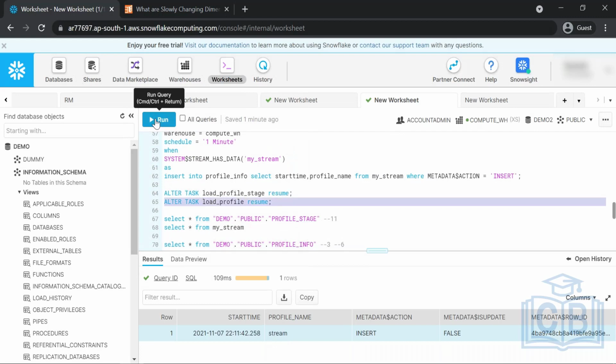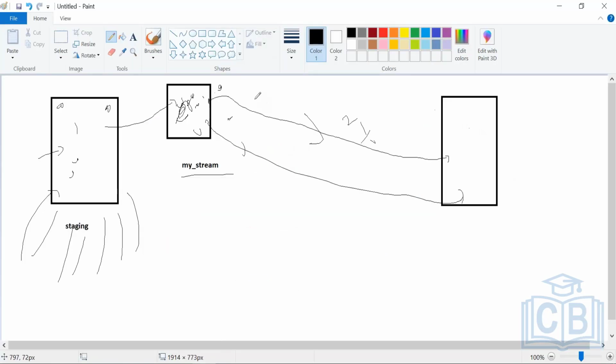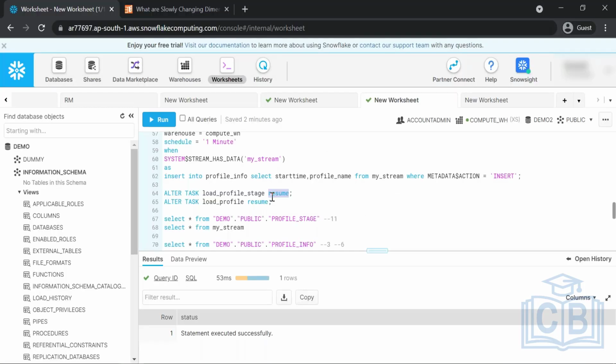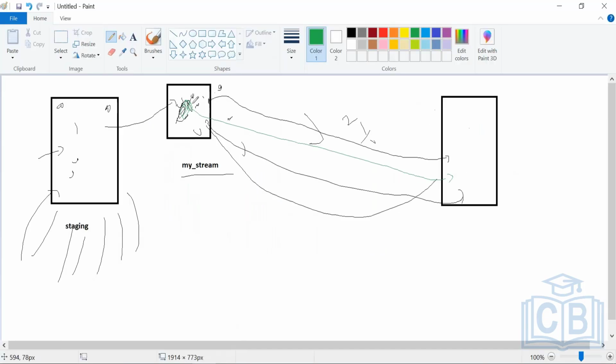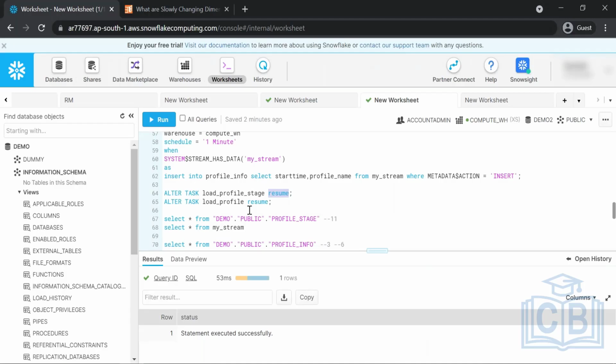What the second task will do is take the data from the stream, and the data will be inserted here. So here how many records do we have? Currently we have one record. In the next 1 minute, it will take that one record and write it to this table. Understand, it's a small automation, nothing to do with streams and all. But this example is to introduce streams to you.